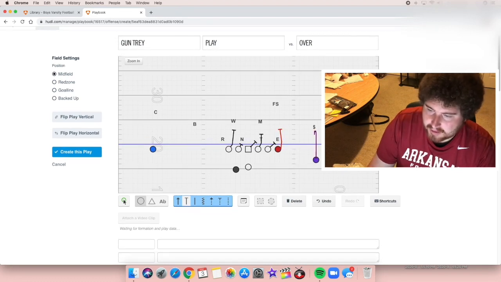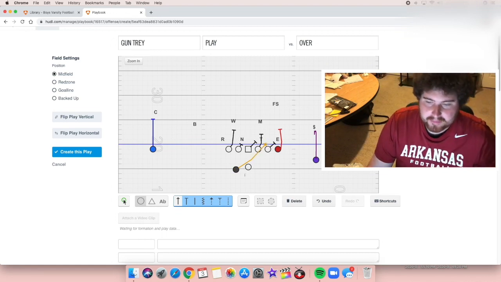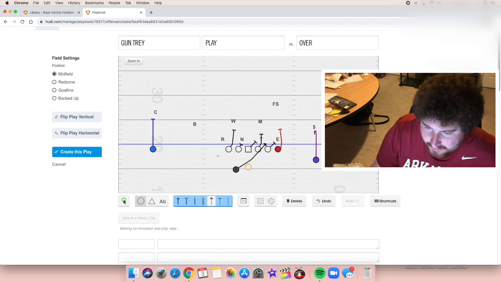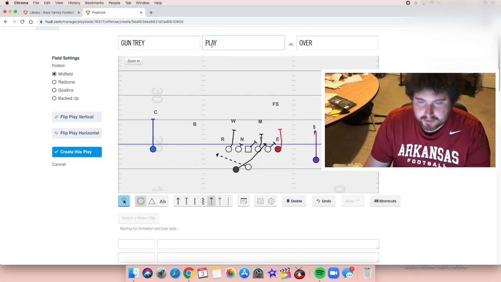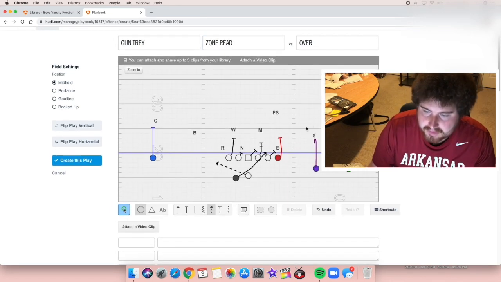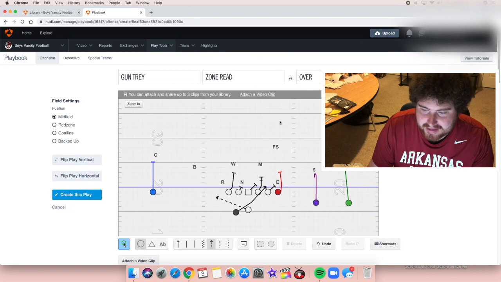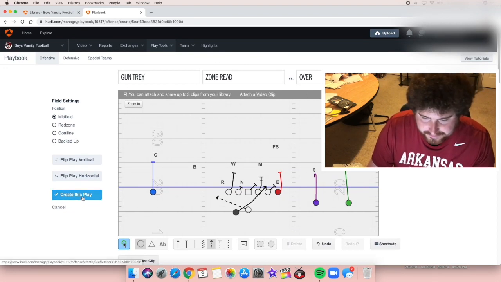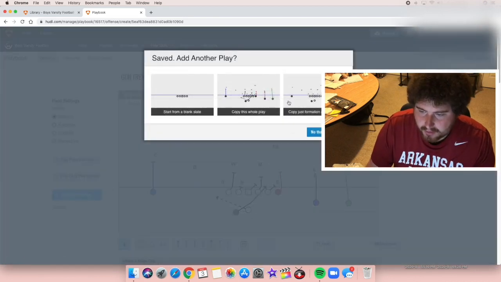And that's all they're simply doing. They're not doing really anything too fancy, they're just running a simple zone play and fitting it in there. But the thing is, we can also put this as a read play, and go ahead and call it. We'll put it in here as zone read. Sometimes when you put that in there, it messes up, because if you've got other plays called that, it'll filter that in there. So we start over.